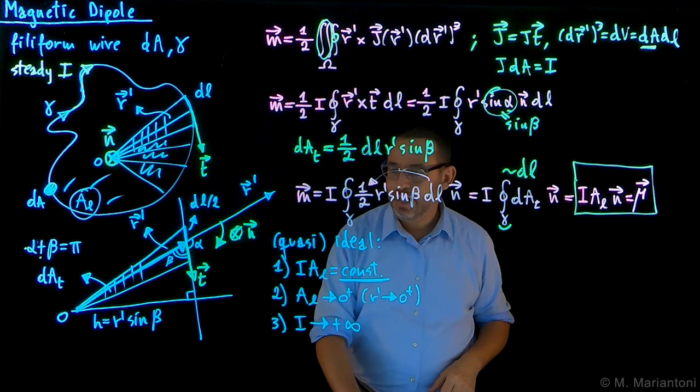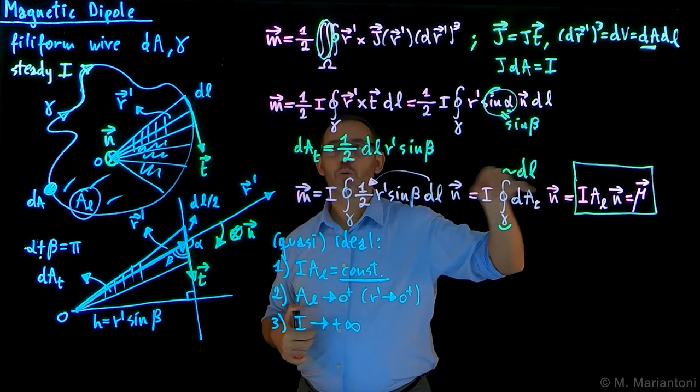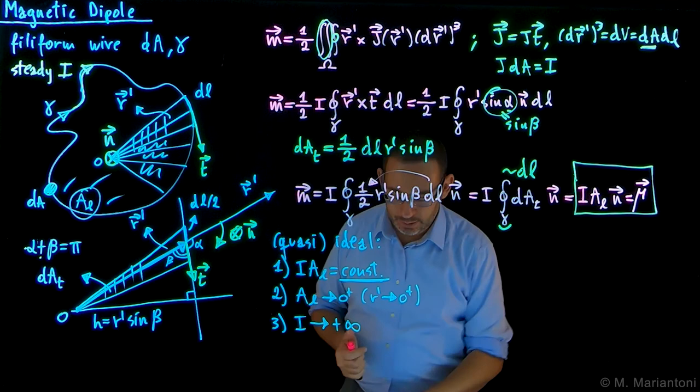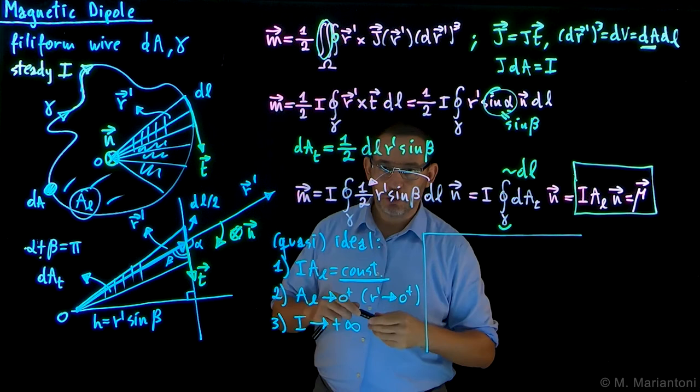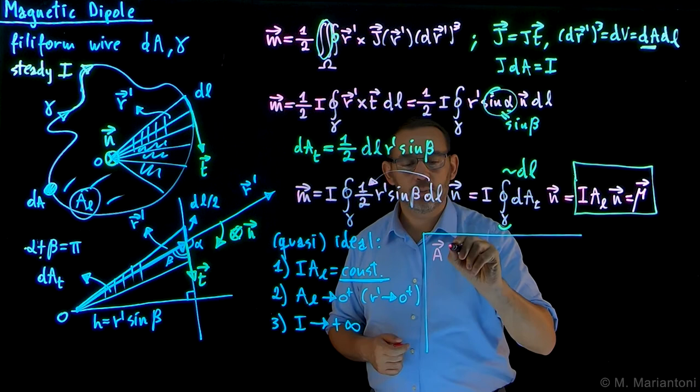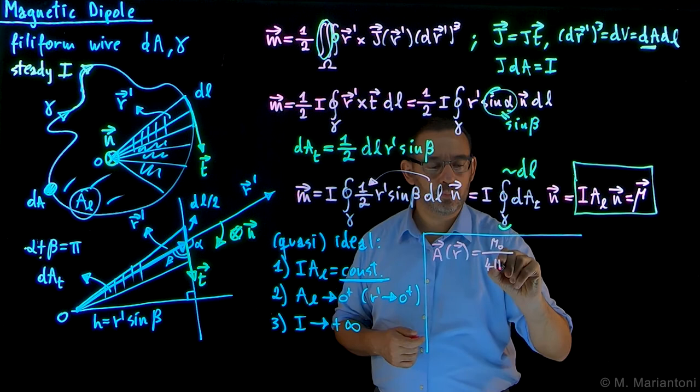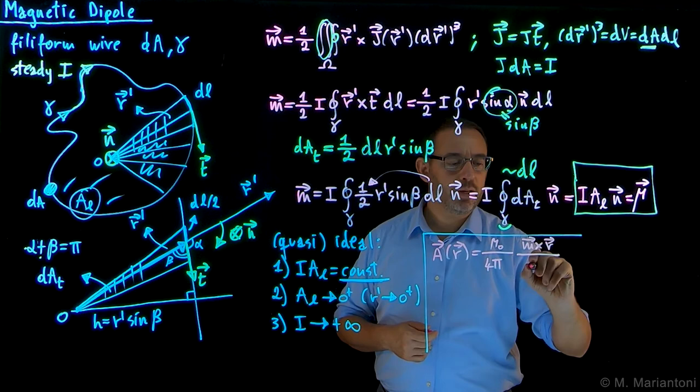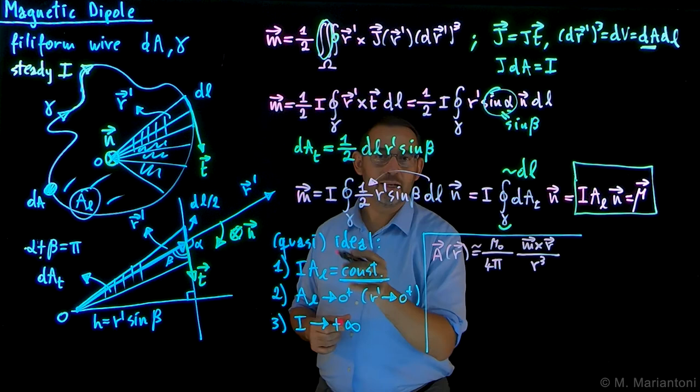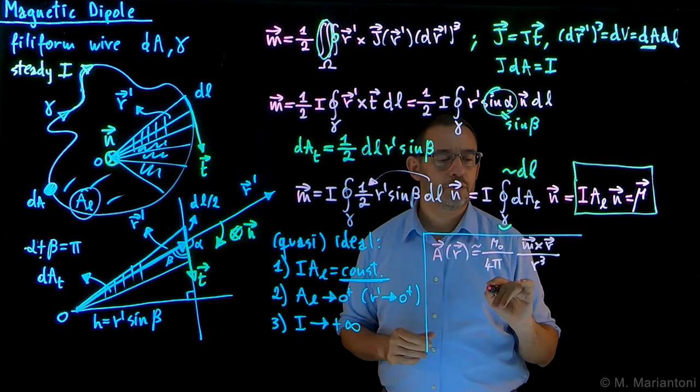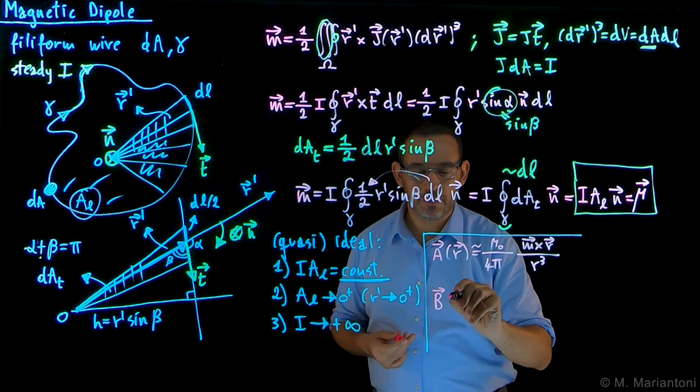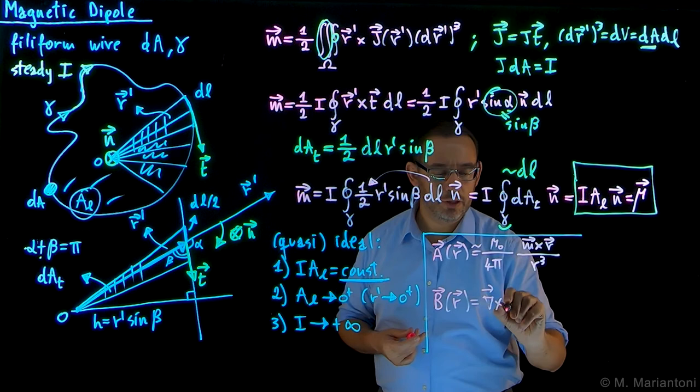And so these are very important in the case of magnetic materials. Let me conclude this discussion to say that if you have mu or in general an M, which we know how to compute, how do we get... So this is a little parenthesis, which I think is worth doing. It's a little bit complicated to do mathematically, so I will not show it here. But what I wanted to say is that if somebody gives you A at an observation point R given by mu naught over 4 pi M cross R divided by R cube, note that this actually is approximate. In the case of an ideal dipole, this would be equal, and you just change mu with M, because it's the same idea as we've done for the electric dipole. But if somebody gives you that, how do you get the B field? The final thing you always want to find is the B field at R. Well, we know that this is equal to the curl of A. So you just need to compute the curl of A. It's not, unfortunately, easy. And so lots of math, which I will not do here.